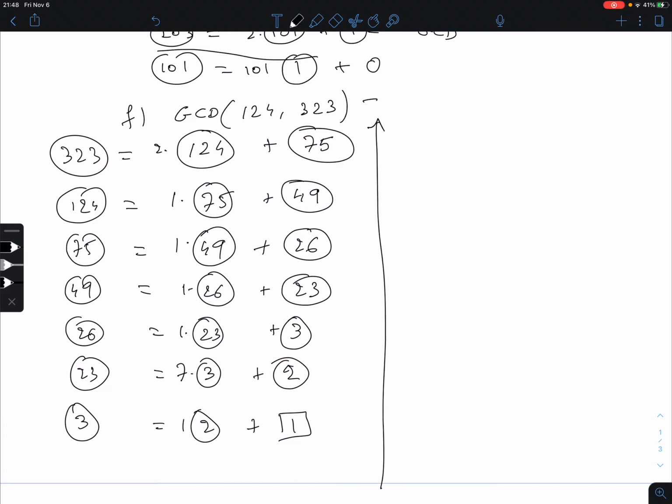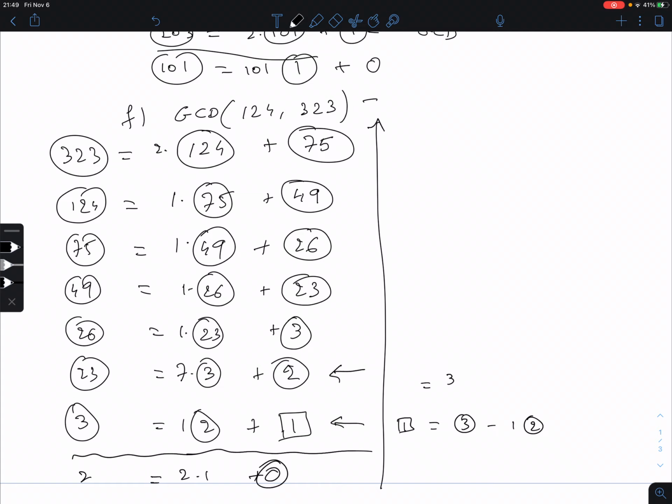And how does it go? Well, we start with this 1. We use this last equation here. Of course, there is actually 2 equals 2 times 1 plus 0, and that is where it really stops, but with 1 we know that we can stop already. This tells me that 1, I'll box the 1 because it's a bit different from the others, is 3 minus 1 times 2. Nothing to be done, so I now use the smallest of the circled numbers and replace it using this equation, bringing the other term to the other side.